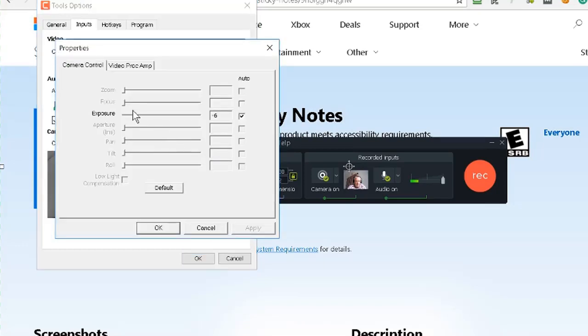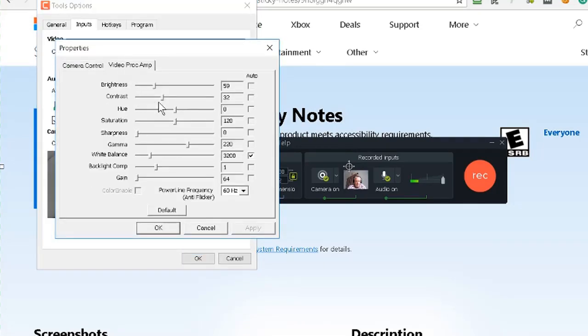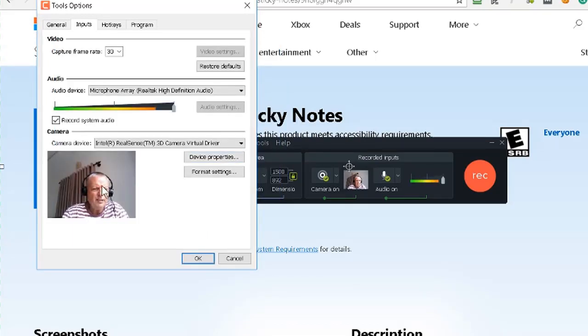And there are some other things there. You can also do these things here, the contrast, the color, saturation, sharpness, but I don't normally touch any of those. So that's got the webcam set up. I can edit afterwards to just cut out my face and remove some of this stuff, so I don't need to worry about that. I just check about my face.